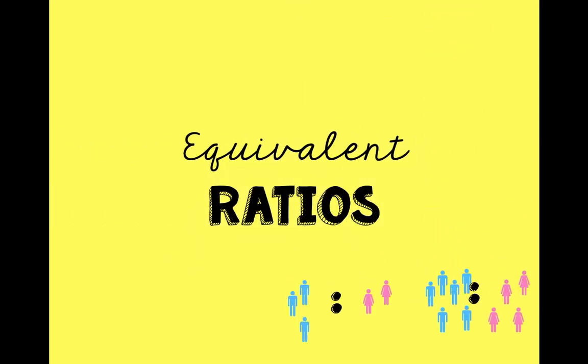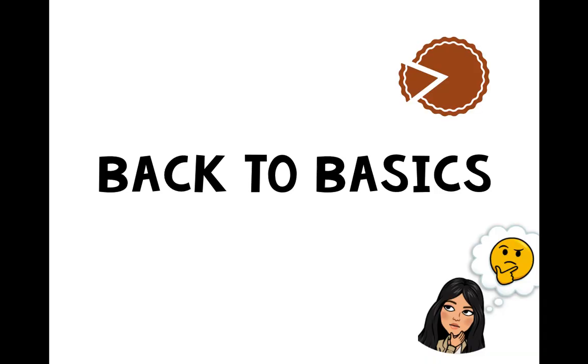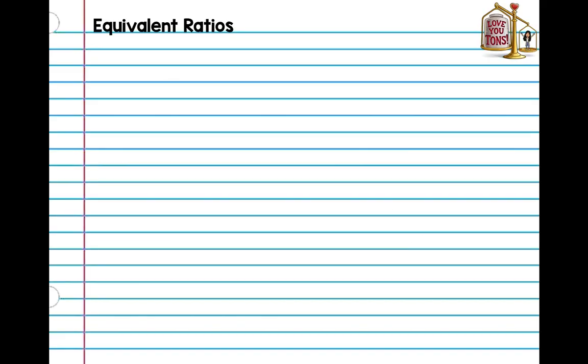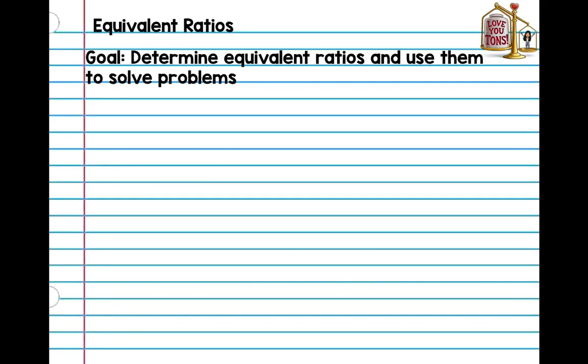So last week we learned about what a ratio is, and a ratio is just a comparison of two numbers with the same unit. So this unit would be food, right? So this ratio we would say 3 to 4 using the colon, 3 to 4, or in fraction 3 to 4. Okay?